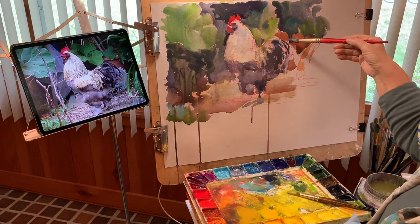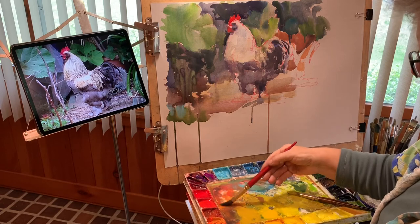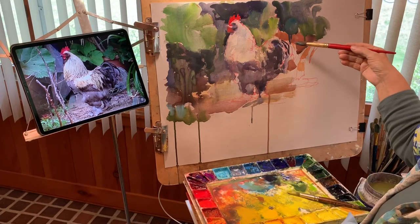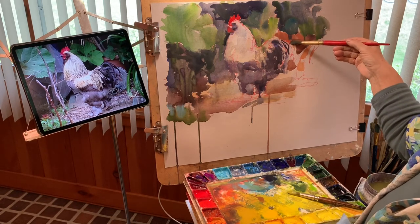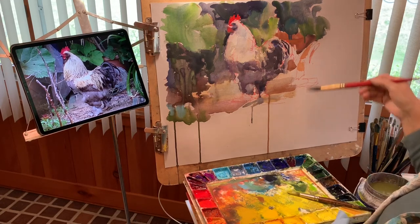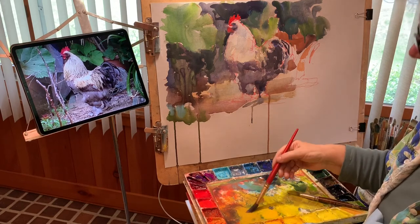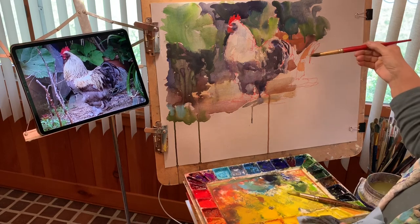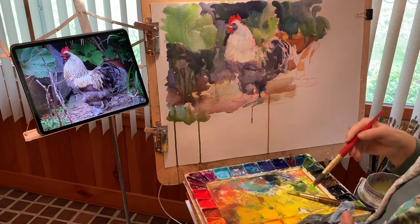Okay. Now let's see, I'll put another little piece of lighter pot over. That's a leaf that comes down. However, right here, it's more pot. So that's a case of going right over the top of a dark with something light. I'll do it here too. Put light right over the dark. It's a little thicker. I can do it that way with watercolor, no problem.